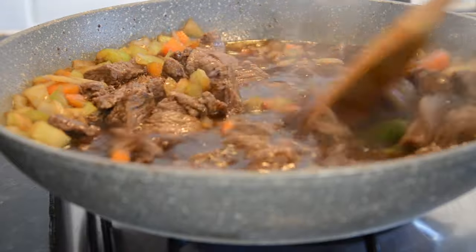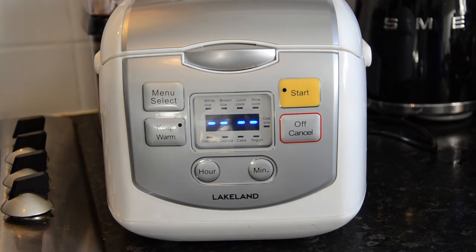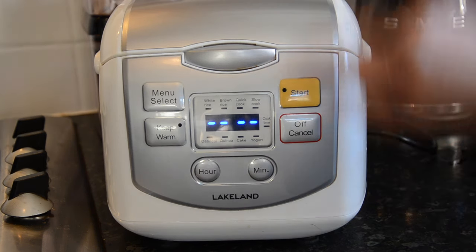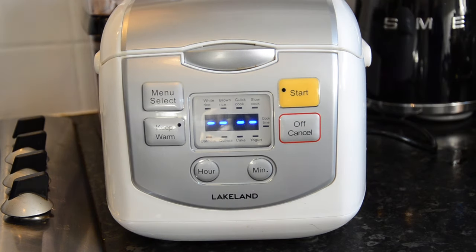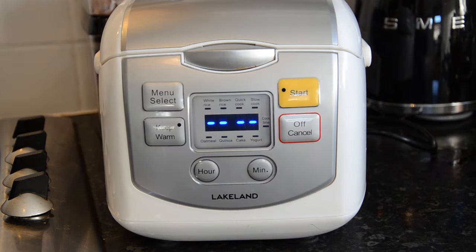I'm going to be slow cooking today in my mini electric cooker, otherwise known as mum's CD player — that's one of my cheeky sons! All jokes aside, this is great — it can even do yogurt and I've cooked on boats, caravans, and even camping with it. I'll put a link in the bio if you're interested.